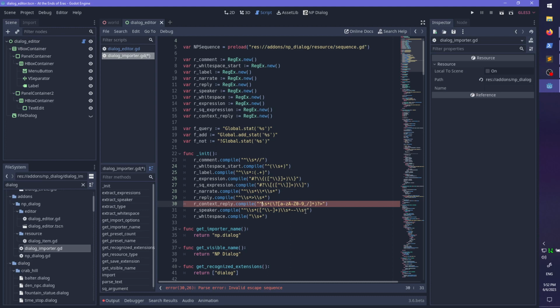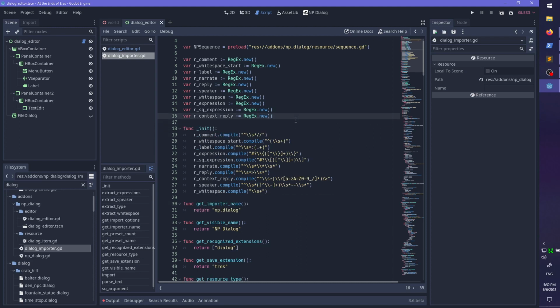Oh wait, no, it's because I need to do 2 slashes for each of these. I think in GDScript 4 they have actual raw string syntax, which would be really nice here. Oh, and I don't need these anymore. Those have been abolished.